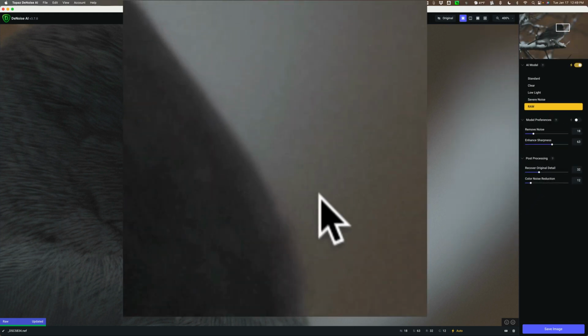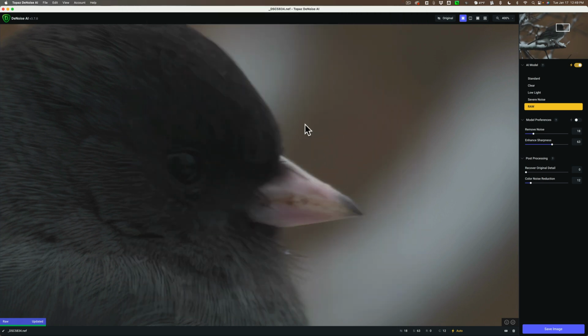But I don't know if you could see in the video, I reintroduced the noise. So just leave that down there. Get rid of that noise. That's the most important thing. You always could use another app to sharpen, whether it's Lightroom, Photoshop, whatever app you're using, or you could use Sharpen AI to sharpen. And that's really it. I'm done. So now we're going to save the image.